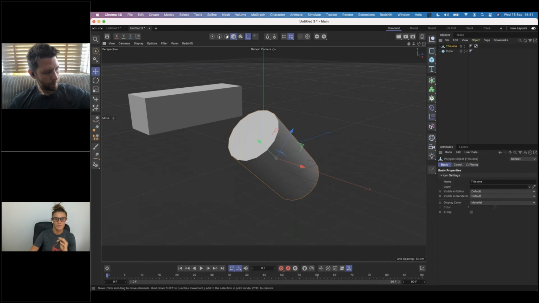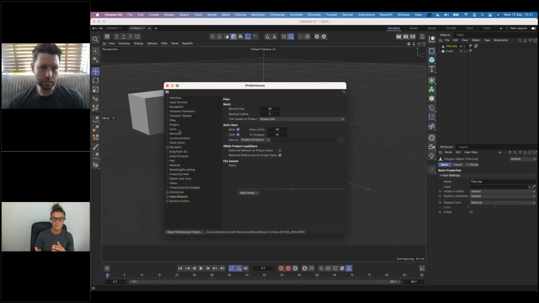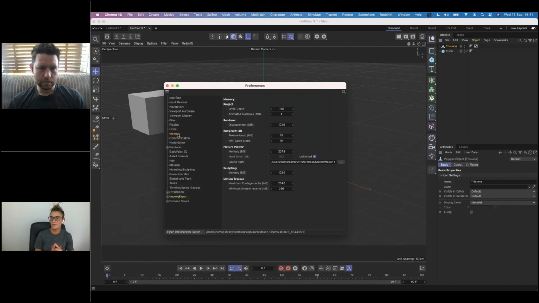Okay. Sweet. Couple more, two more things. One was back when you were looking at the preferences. Justin was wondering, are there better memory settings you can use aside from the defaults, if you have a machine with better memory or something like that? Not particularly. Most of this sort of stuff you won't really need to deal with, but the most useful one is just upping that particular part. Most of these are specific to different things. If you do have more memory and you find that Cinema 4D is lagging, then you can change that if you want to.